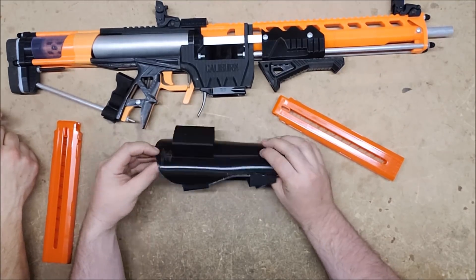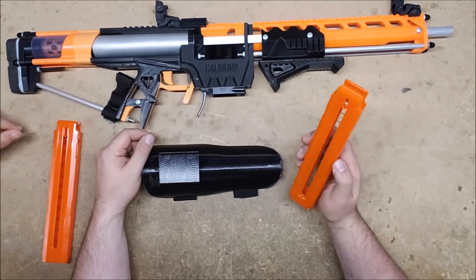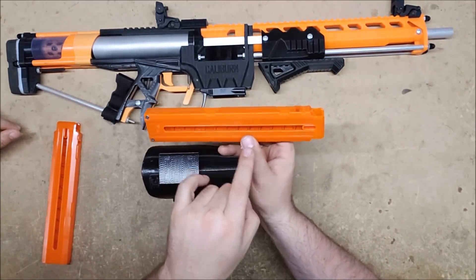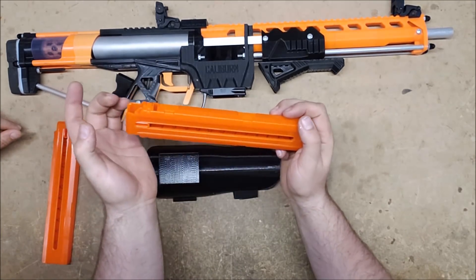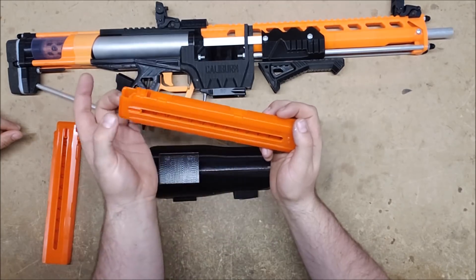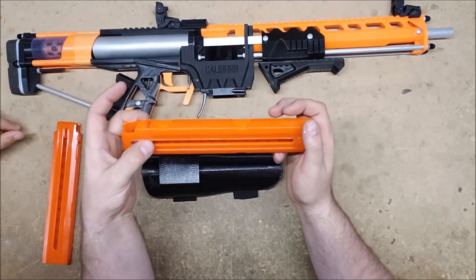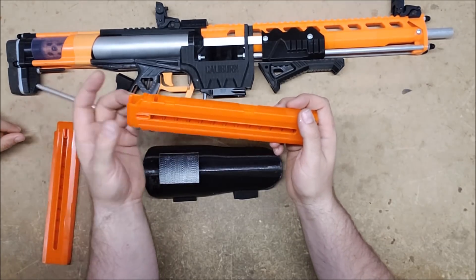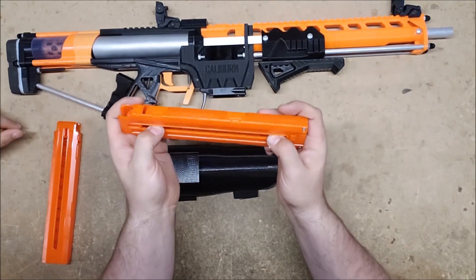I'm finally getting into katana mags — somebody sent me files for printing my own. The only thing I need is the spring. The trick is the weight: real magazine springs are incredibly heavy, but this has a grand total of half a pound of spring load. I need a rectangular-style box spring for a magazine but it needs to be incredibly light. I haven't been able to find a source other than getting them custom made, and then it gets prohibitively expensive unless you buy them by the thousand.